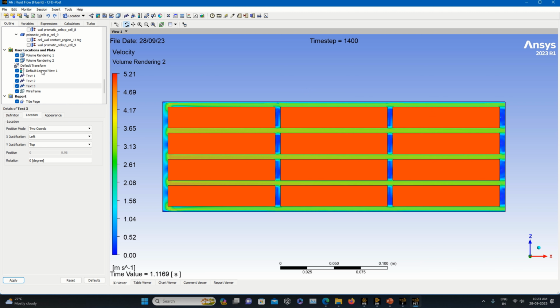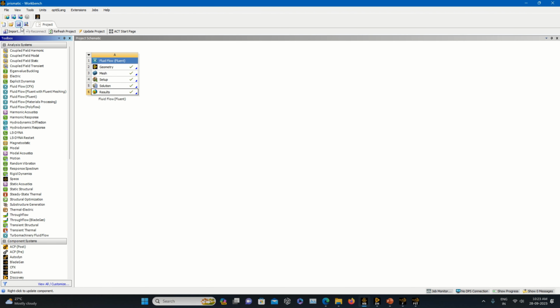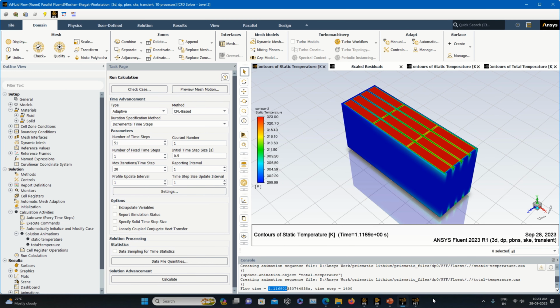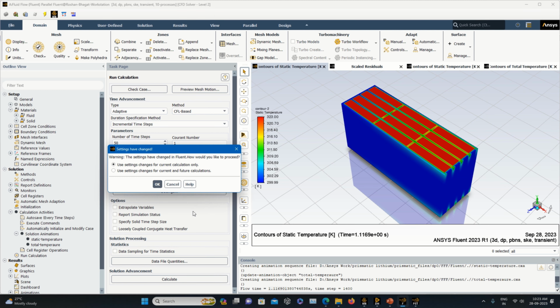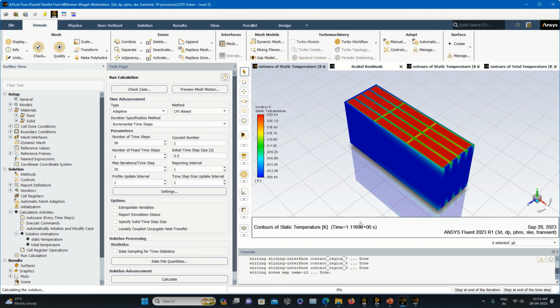So this is one of the contours. You can visualize the contour for some more number of time steps. You can run it again, let us say 50, and continue with further iterations so as to visualize it for higher flow time. Right now the flow time is 1.11, so you may want it to be more than, say, 10 minutes, 600 seconds or something, in order to compare the result with respect to the experimental one.